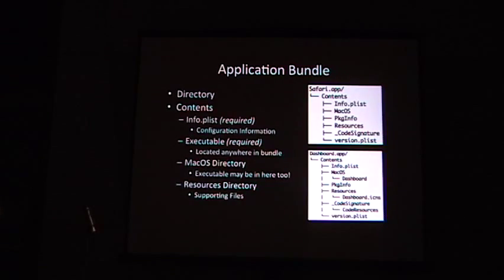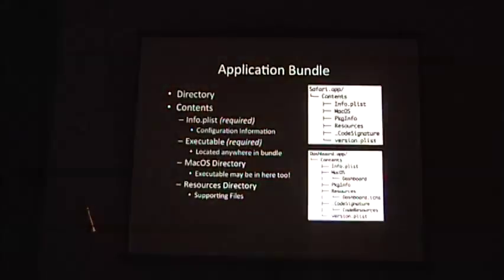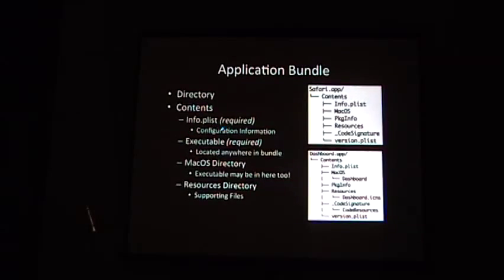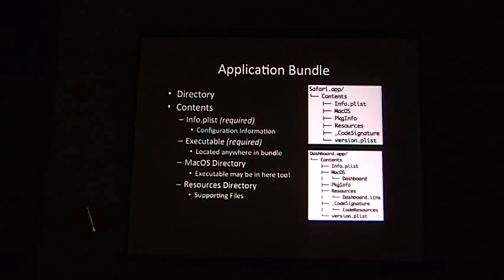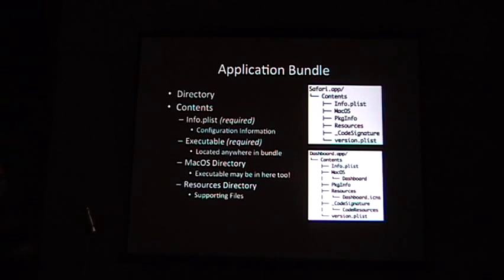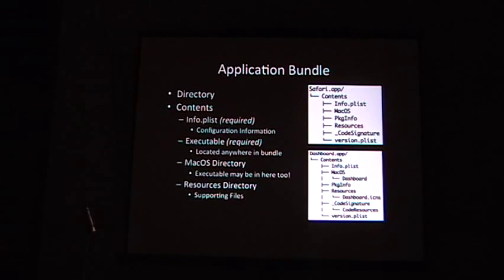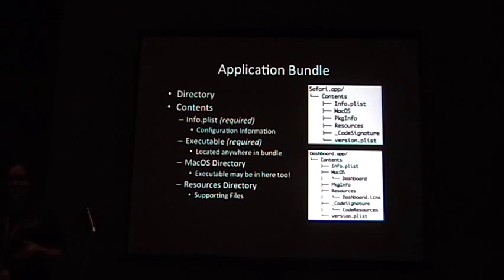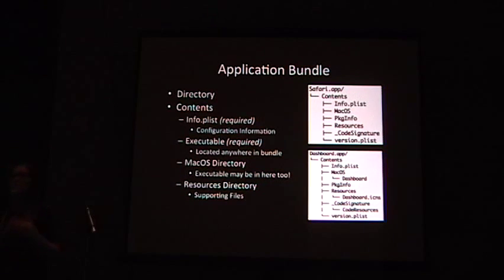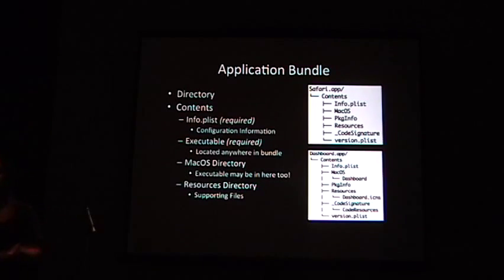Two required items. The Info.plist contains a lot of configuration data, bundle name, things like that, and the executable. This might be located anywhere in there. If you do a file command, look for Mach-O executables to actually extract the executable from it. A couple other directories you might find are resources and code signing directories. You might see those if you download a Mac application from the Mac App Store. All those are DRM'd with code signing.